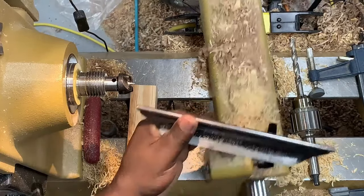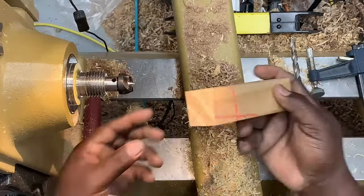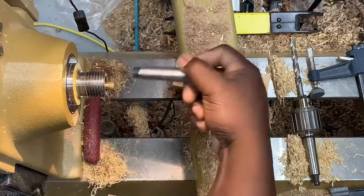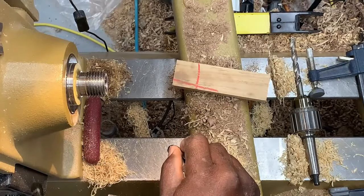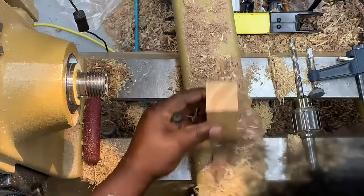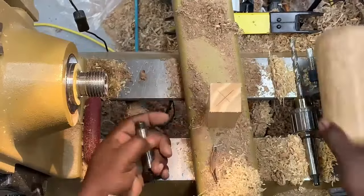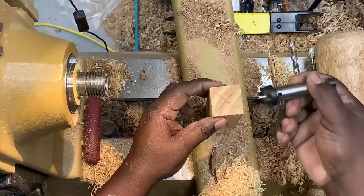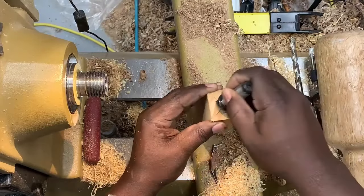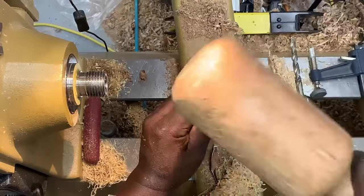All right. So we're going to load up a drive spur. But before we do that, got to do one more thing. Let me go get my mallet. Okay. So what we need to do is take this, and whichever end is going to go to the drive spur side, it really doesn't matter. We're going to just line that up with the center, okay? And then we're going to give it a couple of taps.